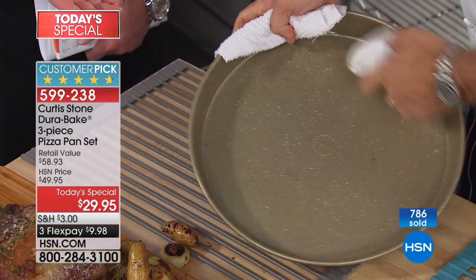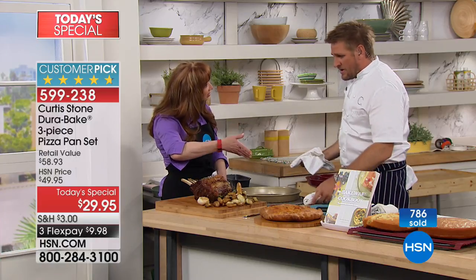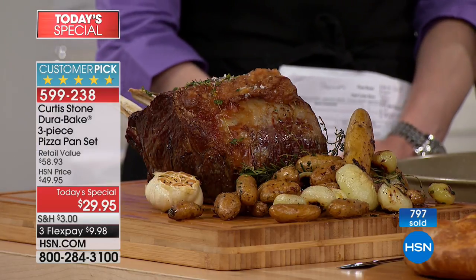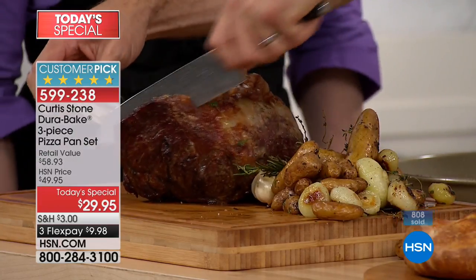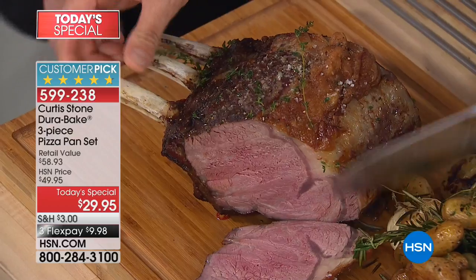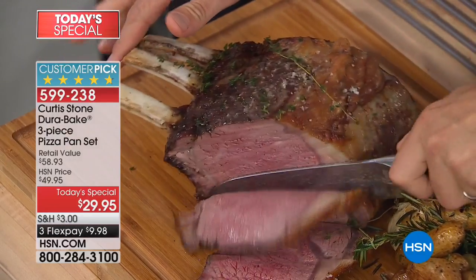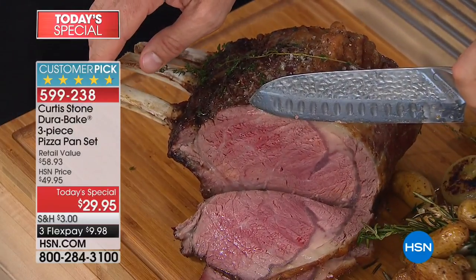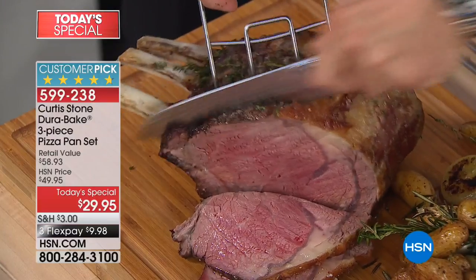When we're talking about sheet pan dinners, the lip is usually a little too shallow to do the kinds of things you're doing here. You wouldn't feel comfortable throwing all these vegetables in a regular sheet pan — it would be falling all over. And here's the result: you want to get some beautiful roast beef for that special Mother's Day lunch. It is perfectly cooked — beautiful and juicy.